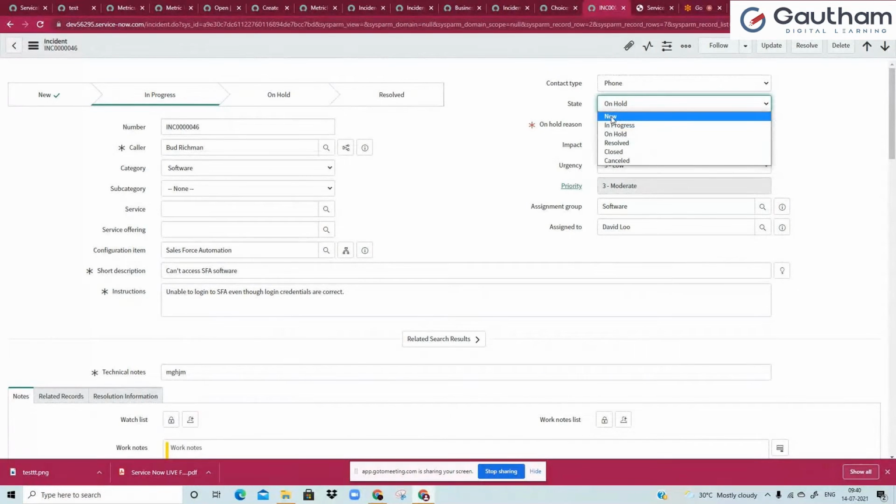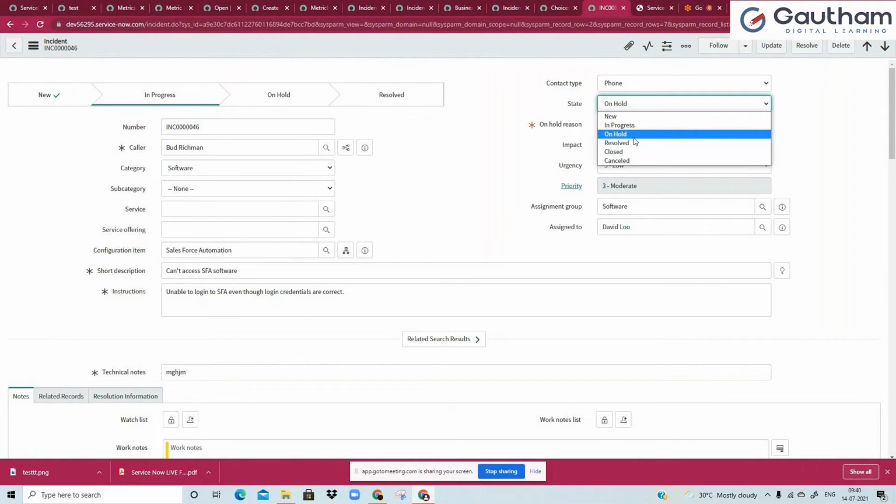People want to add the time between new, in progress, resolved, minus closed, right? If time taken between new to in progress is 2 hours, let's imagine. Again, in progress to hold is 1 hour, so 2 plus 1 is 3, okay? And on hold to resolve is again 1 hour, so 2 plus 1 plus 1 is 4 hours, right? They want to say 4 minus on hold.